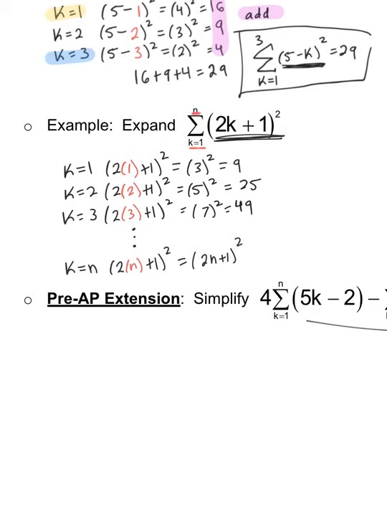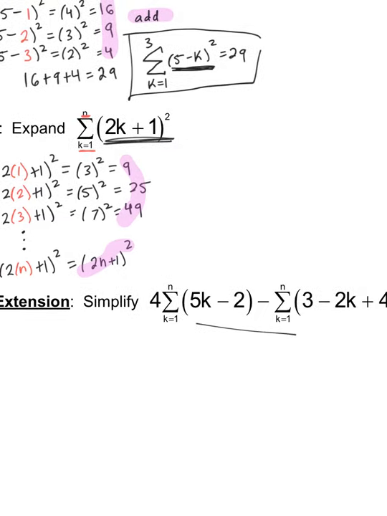So the way that we're going to write this is the same thing as what we did before, except I can't evaluate this to a certain number. So the part that I highlighted in purple, I'm still going to add those together, but I'm not going to write it as a numeric answer. So I'm going to take 9 plus 25 plus 49 plus ... That means that there's just numbers in the middle, plus 2n plus 1 squared. So that 2n plus 1 squared, I could give you any value for n, and you would substitute that in and you would get a number. But we're not looking for that right now. We don't know n, so we're just going to write our answer like this, okay?